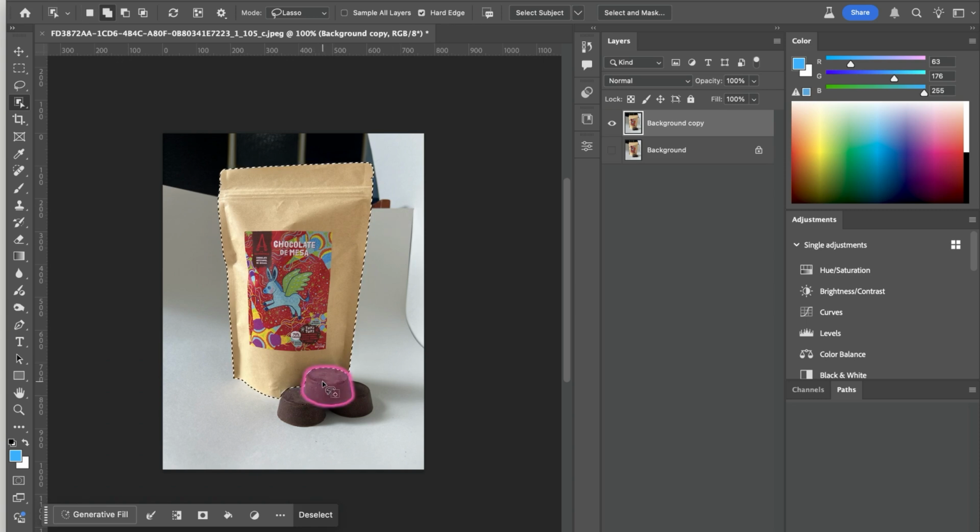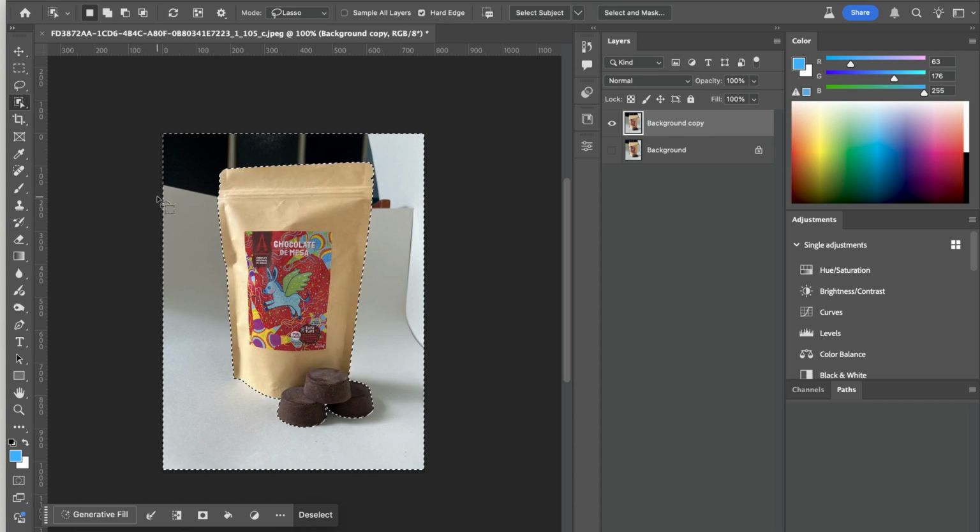And I'm just going to select these chocolates by holding Shift, just to protect the integrity of all the product here. So now I have this object selected. What I actually want to do is select the background because that's what I want to fill in. So I'm going to do Shift Command I, and it's going to reverse these marching ants. You're going to see marching ants around the edge and in the same place, because now the space between is what's selected. So Shift Command I. Now you can see the background is selected.